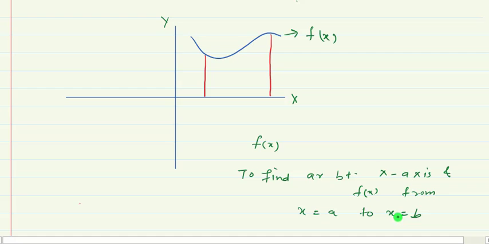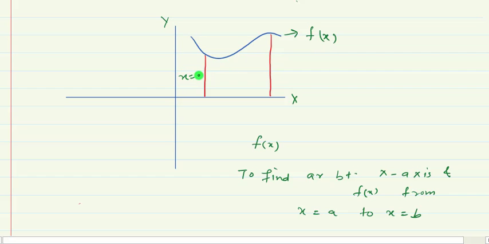So if this is the question, I hope you understood the question. We need to find out the area between the curve y is equal to f(x), x-axis, x is equal to a and x is equal to b. So we need to draw all the four things over here so that we can visualize the bounded area easily on the paper. So here I have drawn the curve f(x).